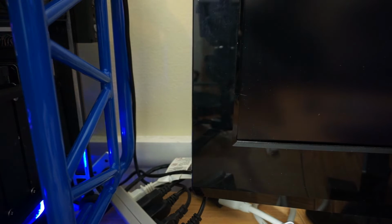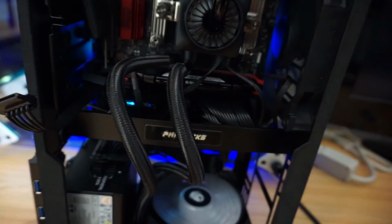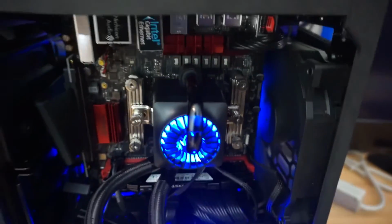So let's grab this cable. Put that into the old GPU. And we'll see if it goes. That's all we gotta do. I think there's a power switch up here. So let's see. Alright guys, look for the smoke. That's weird.